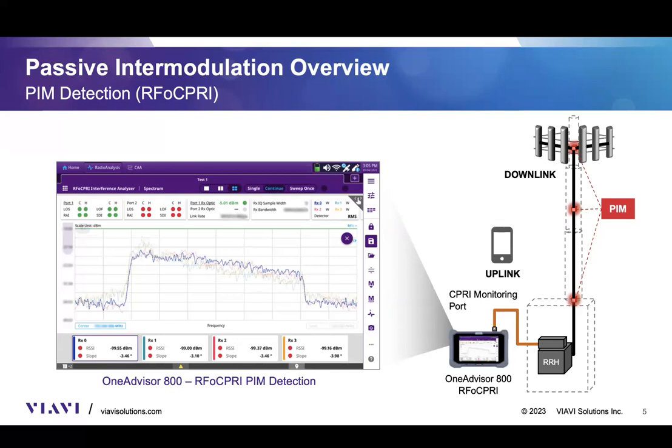So the PIM is there, it's excited, and we have power hitting the uplink noise floor. In this specific example, as you can see, we have just one carrier, 4 MIMO branches, and all of them are being hit or impacted by PIM. So again, this is just a recap of how we are analyzing and how a PIM signature looks.